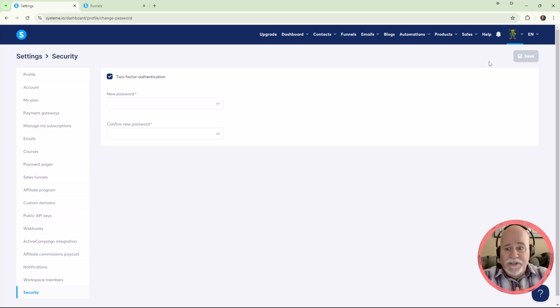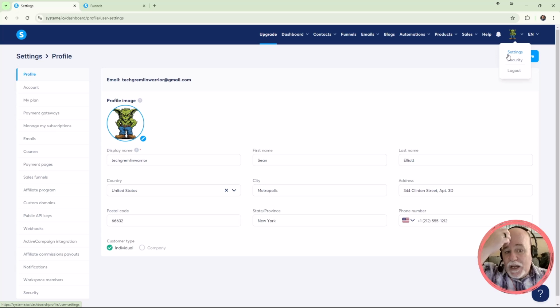One of the caveats to this is to go over here to settings. You need to have your email dialed in. You need your professional email set up on your account. You need your domain verified, and you need that professional email set as the sender address.